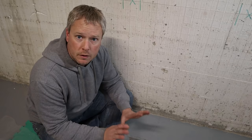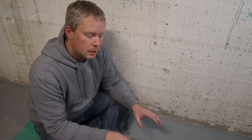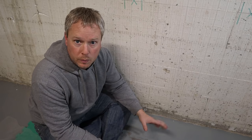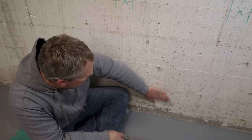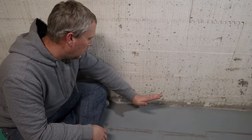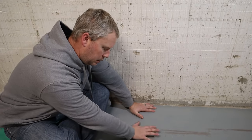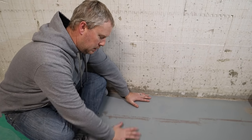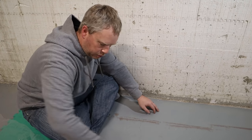Now I'm going to take you into my basement and show you exactly what I did. The first tip I can give you is to pick a day where there is very little wind — doing what I'm about to show you with wind is about impossible. So here are my ICF walls; right here is my footing, and just imagine out in this area is all of the rock. Everything is level at this point.